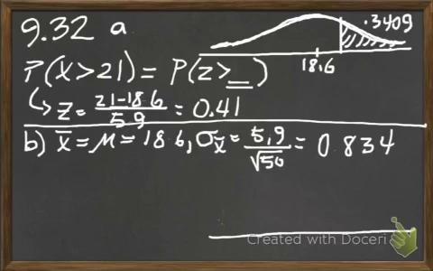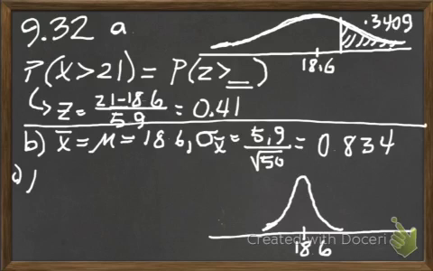We still have 18.6 in the middle here, but we now have a curve that looks more like this. Our sampling distribution is not likely to have values over 19 or under 17. And so when we calculate a z-score with this, this is part C, the probability that your sample mean, given a sample size of 50, is greater than 21, well, that's going to be a different story.